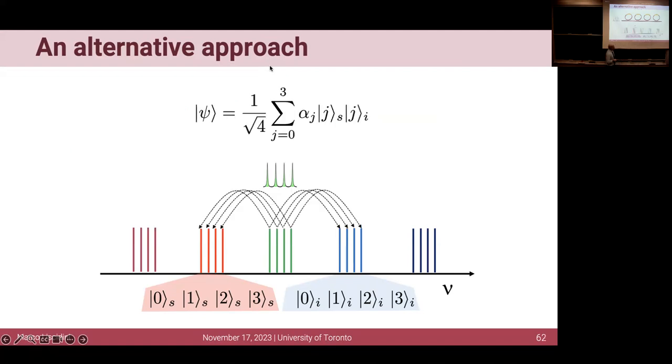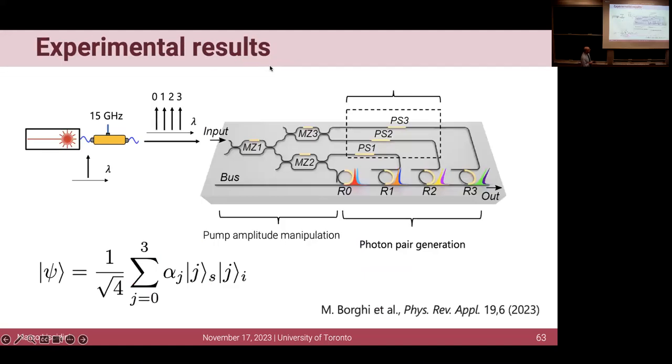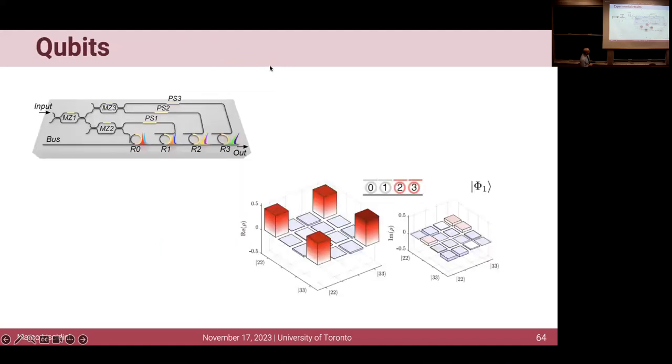Okay, so long story short, you can create states like this. We did it experimentally up to Q-quarts. Okay, and this is another chip we designed, and this is the reference work. And I'm going to go fast through these results. What I'm going to show you here are all experiment. There's no theory here. It's all experiment, all data.